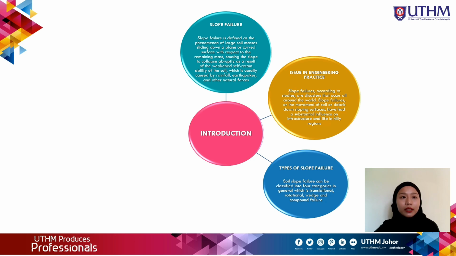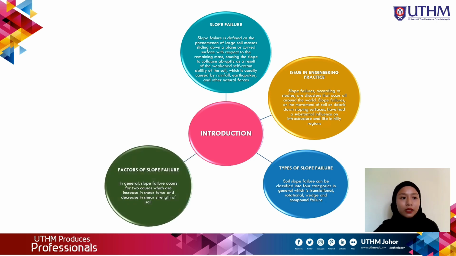Second, rotational failure. A rotational slide with its point of rotation on an imaginary axis parallel to the slope is a common type of failure in homogeneous fine-grained soils. Third, wedge failure. Wedge failure, often referred to as block failure or plane slope failure, results in an inclined failure plane. And last but not least, compound failure. Compound failure is a combination of translational and rotational slide failure, as the name implies.